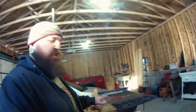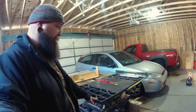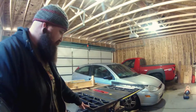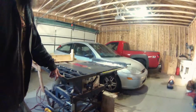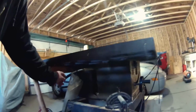First off, this table saw. It's actually my dad's old table saw. It's the saw that I learned how to use a table saw on. It's a Craftsman Flex Drive 10-inch, and it's on a little mobile base that came from, I think, a feed cart at some point. The thing with the Flex Drive saws is they use this little drive shaft down here.